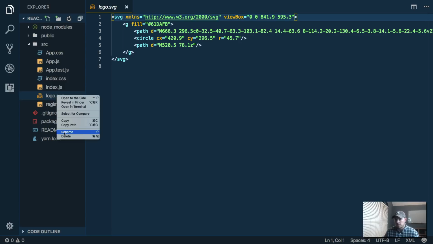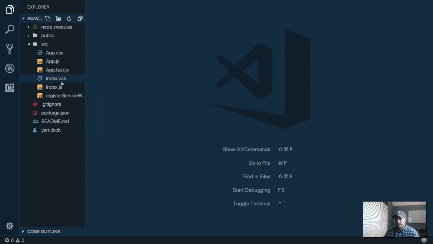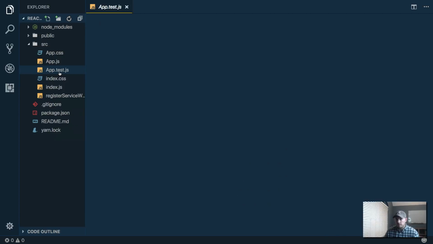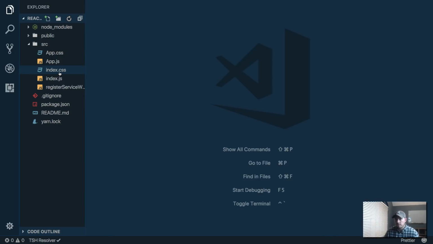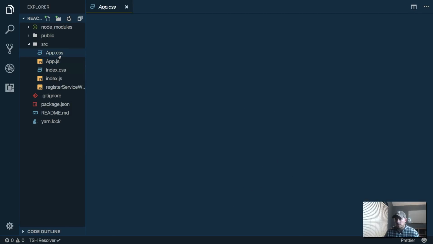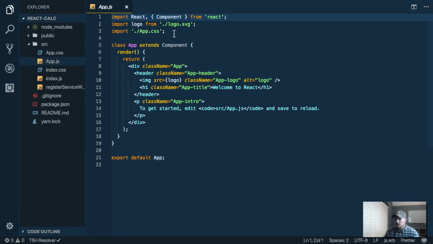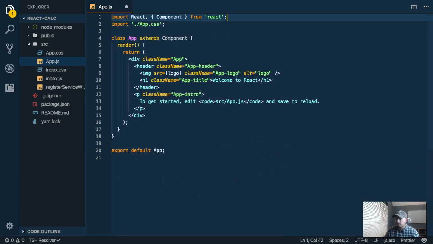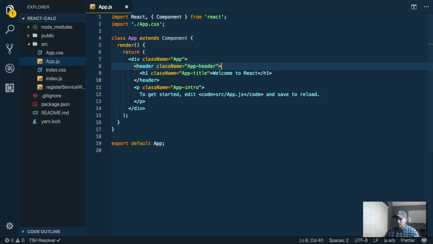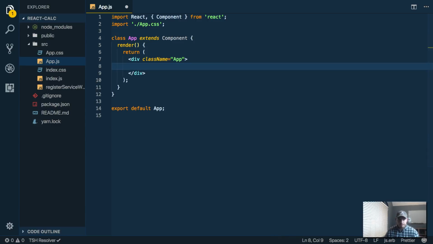Nope, it's actually got to hit delete. Oh, it's command delete. I'm going to get rid of this test too. Command delete. So then if we go in app.css, app.js, let's get rid of that logo. So just going to clean some stuff up here real quick. We can probably get rid of most of this stuff here, I would think. Yeah, I'm just going to get rid of all of it.